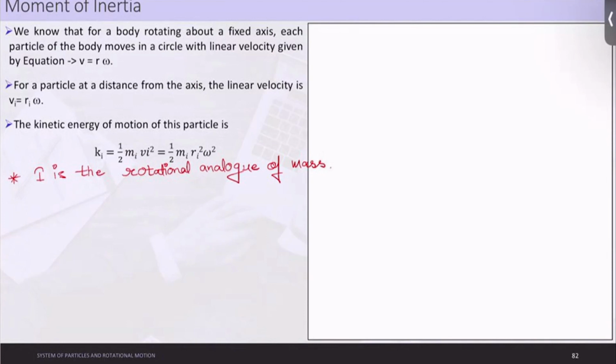Now I will take your time. The next 15 to 20 minutes of this lecture and some of the next lecture will be based on understanding how to calculate this moment of inertia for different shapes. So let's start with the first shape. Let me just add a slide, and let's start calculating the moment of inertia of, first of all, a rod. Just give me 1 minute.